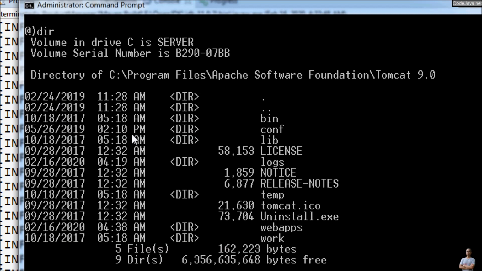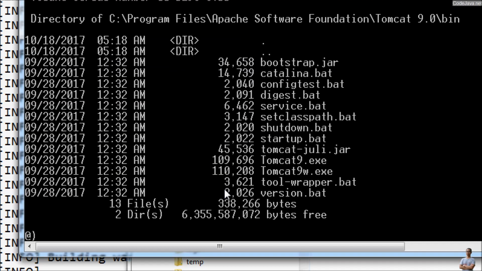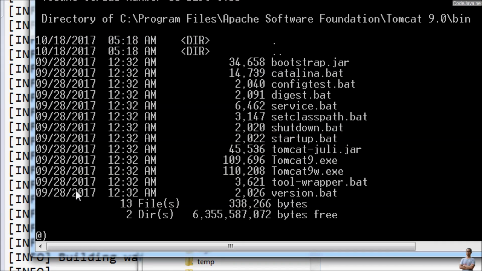This is the content of the Tomcat's home directory, and go to the bin directory, and in the bin directory we have the startup.bat script here to start Tomcat. Now type the command startup to start Tomcat.